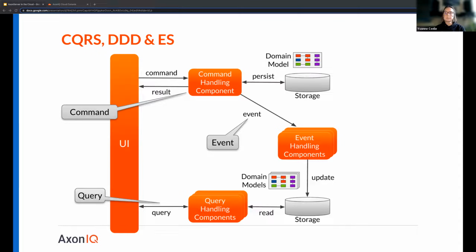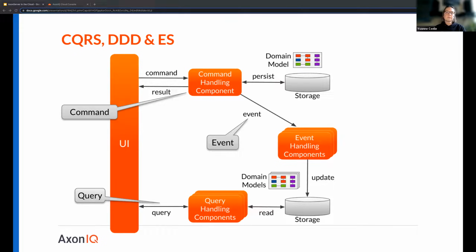And an event handling component can either update the state, update a projection, or send a command back to the command handling component. It can also invoke third-party systems or send emails.